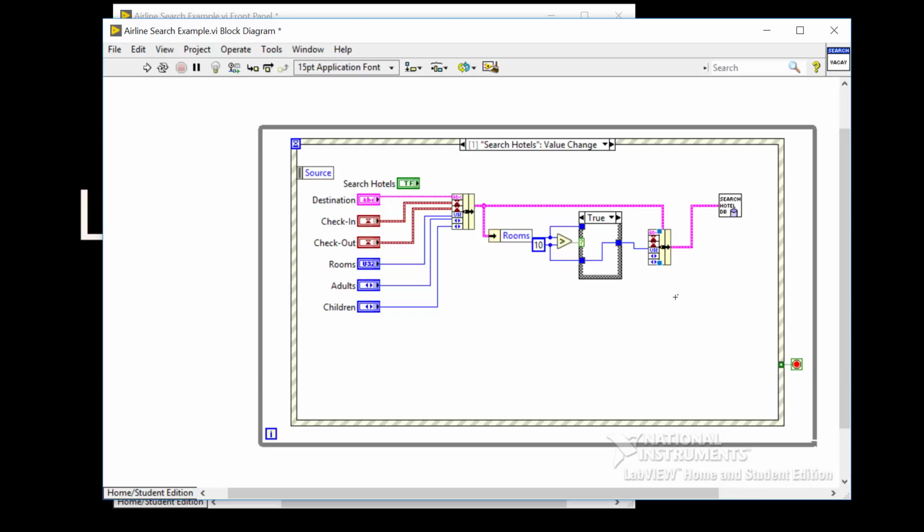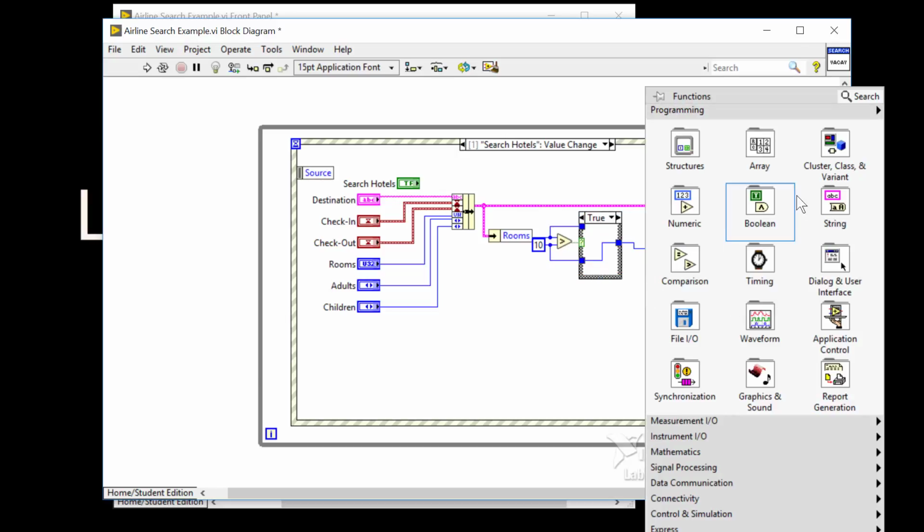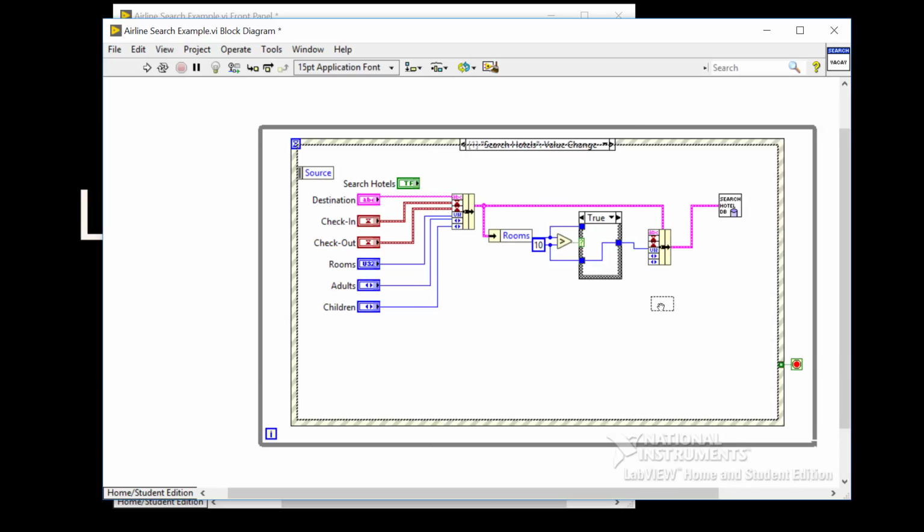So as you can see, the bundle function has the same kind of issues as the unbundle function. So again, I always prefer using the bundle by name. Let's take that bundle by name, and let's go ahead and delete this guy.